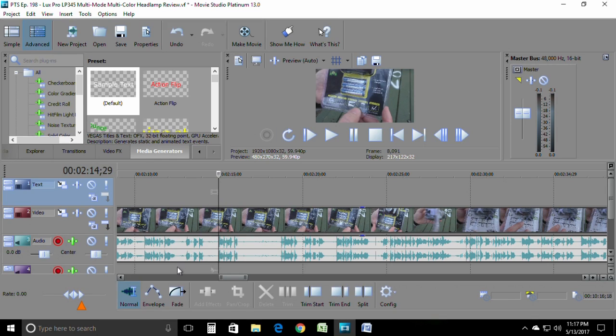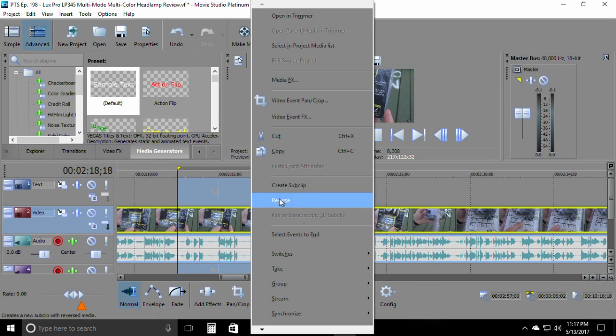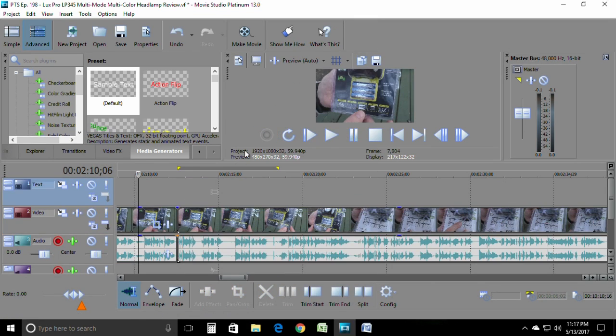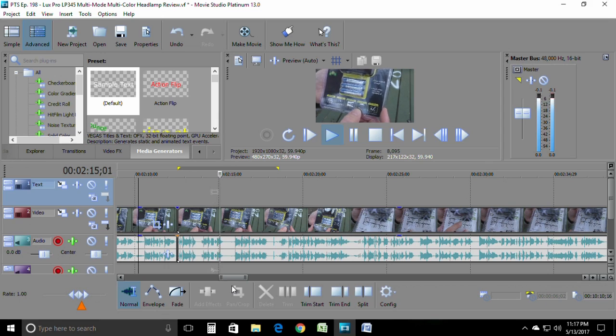So this is easy. You just go in here and highlight this section right like this. Right click and cut. So now when I come back, it goes like this. 80-meter distance, which is pretty nice. It's water resistant to IPX4, and it's also impact resistant to 1 meter.